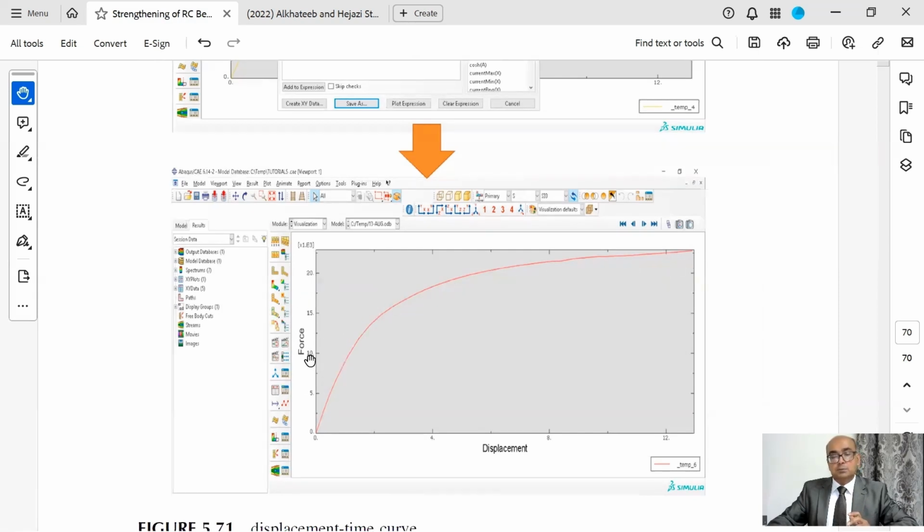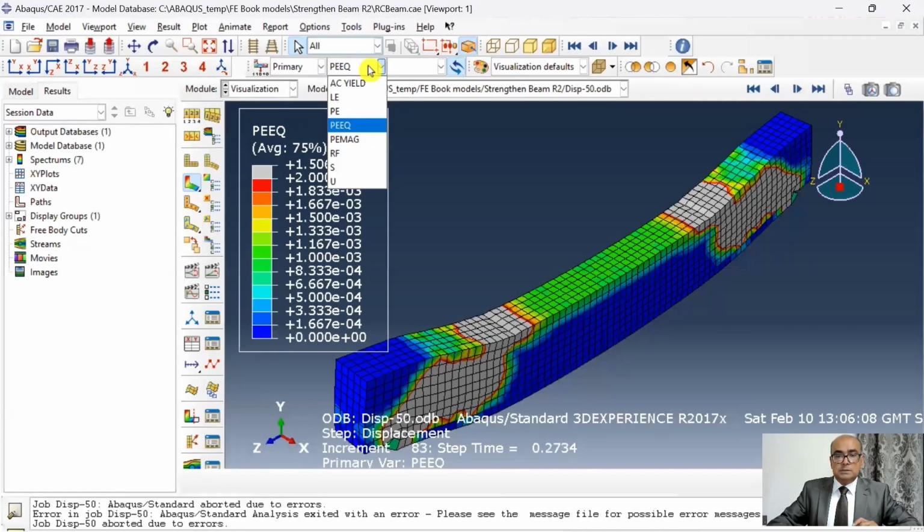But what they've done in the book here is that they've taken the average of the load that is applied at the loading point. But in my opinion, it should be the total load. But the total load, when you work it out from finite element modeling, is way beyond what we get in the experiment. Now, why does this happen? It is something for us to consider in future videos. And also you can try out concrete damage parameters to make it work. So let me plot the load versus deflection curve. And here you can change the limits to auto limits.